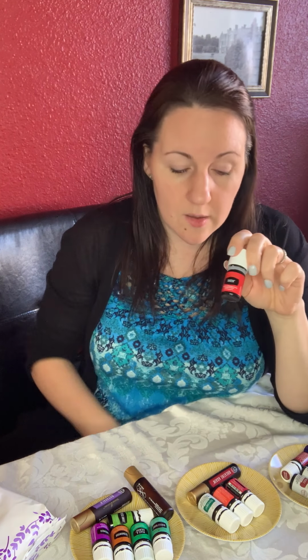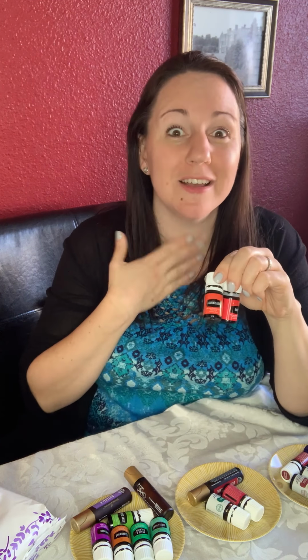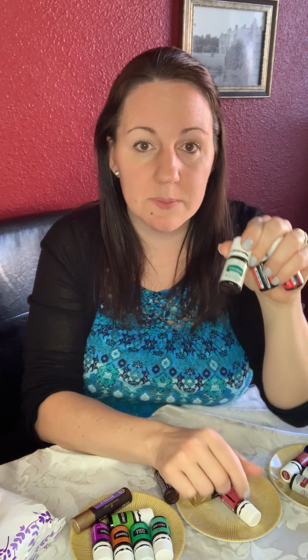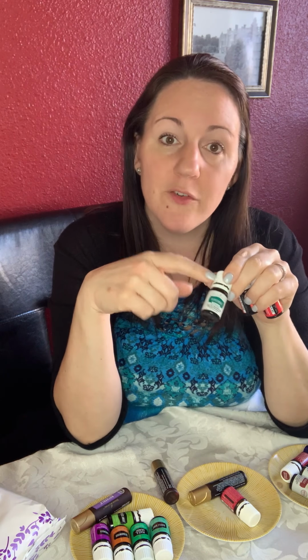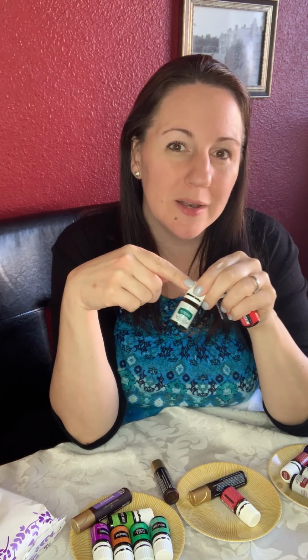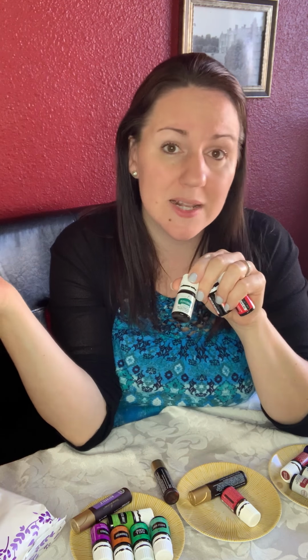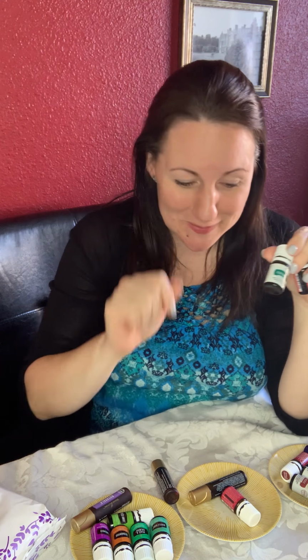So we've got things like Raven and Raventon Sarah. It's another one to rub on them. And this is what I do for my girls if they're looking like they need some extra help. Peppermint is a good one, especially combined with lavender and lemon together. But please be careful with peppermint. Anything with peppermint and eucalyptus, you've got to be careful with children. My kids don't have any problems, but they've been around oils for quite a few years already.